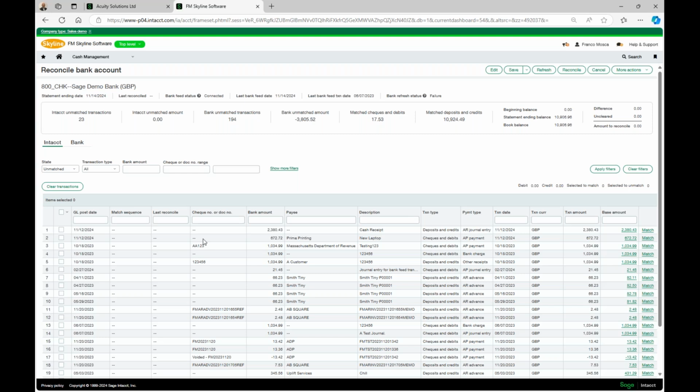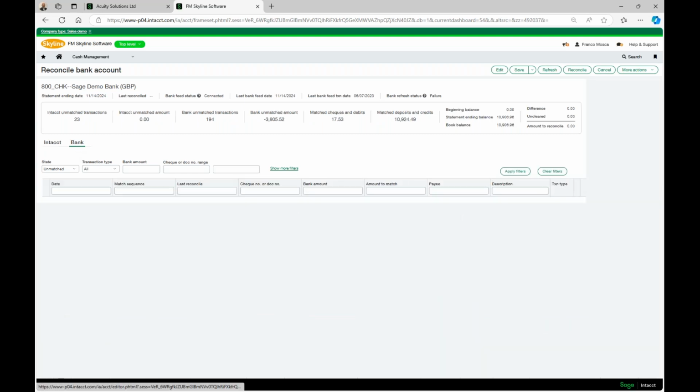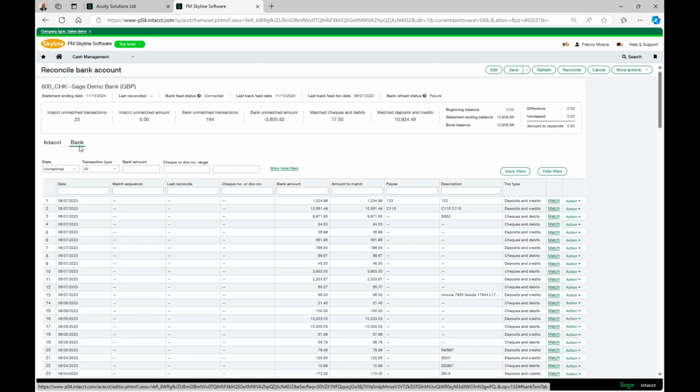If I switch to bank, slight pause, and again, all my transactions. Now, I've got a clue here that something good has happened, good for me at least for the purpose of this demo, in that uncleared is 0. So that suggests the matching has worked. So let's go and have a look. What has it matched?